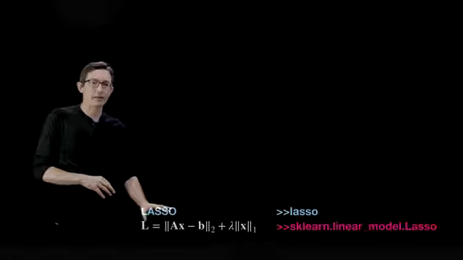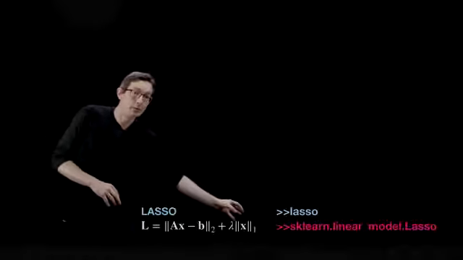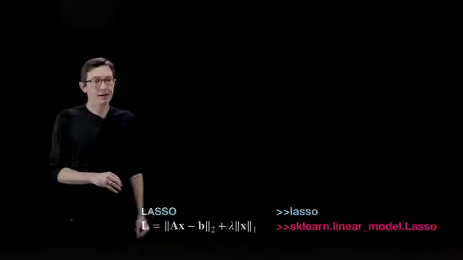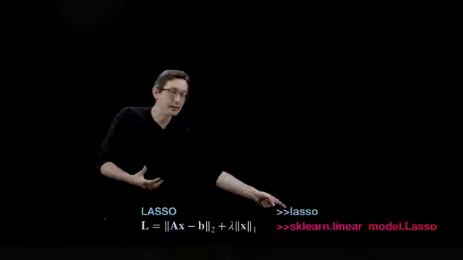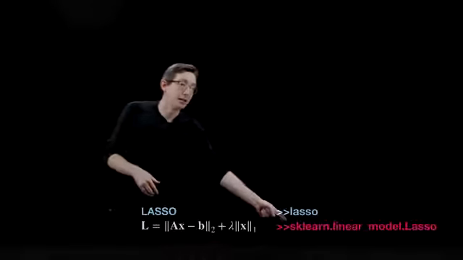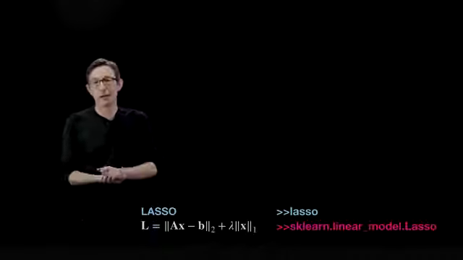Okay, good. So we have this basic lasso regression problem. We're trying to minimize the error of our fit, and we're trying to promote sparsity with this lambda times the 1 norm of x. In MATLAB, there's a built-in command, lasso, so you can play around with it. In Python, you can use sklearn. In the linear model module, there's a Lasso command.